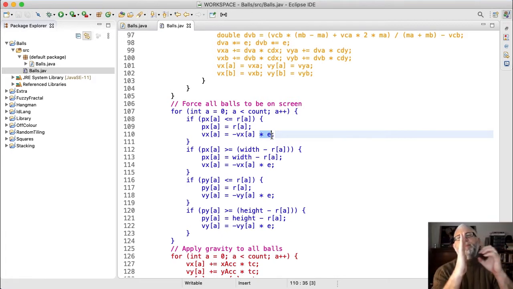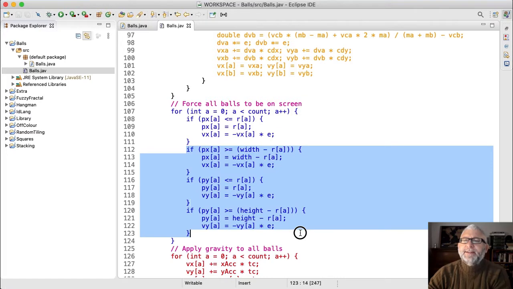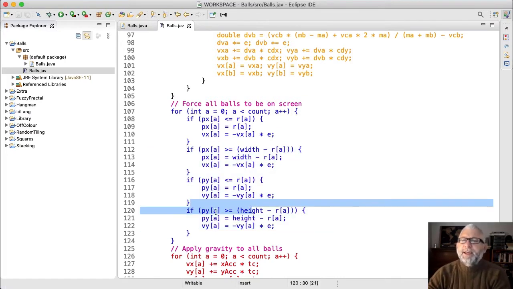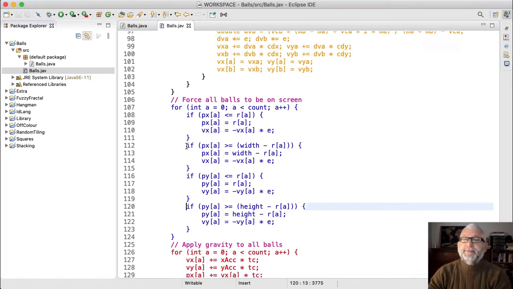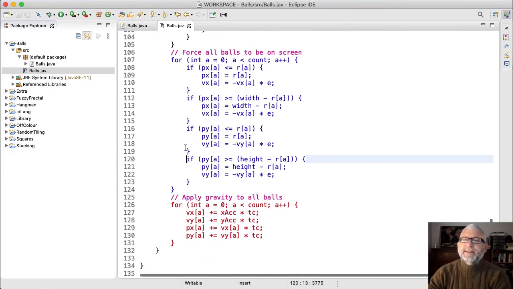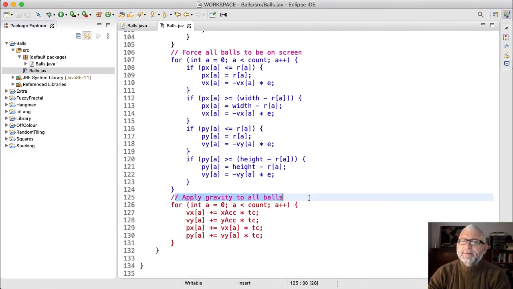So the ball was moving towards the wall. We detected that it's off the screen a little bit, and now we're moving it back. And these other four ifs do exactly the same thing, except for the other sides of the window, even the ceiling. So balls can bounce against the top of the window as well. This is just for keeping the balls on screen. If we didn't do this, they'd be bouncing and disappear off the screen. Some of them at least. Okay, right, let's see the last part, because the collisions is the difficult part.